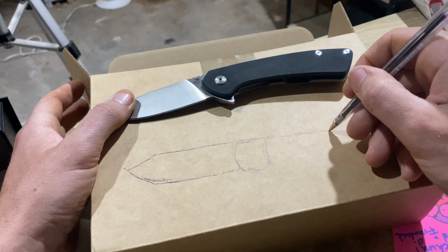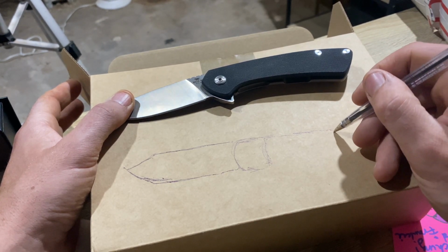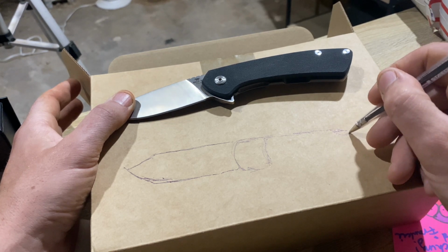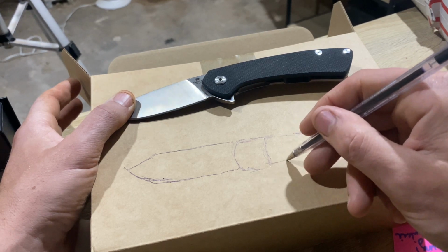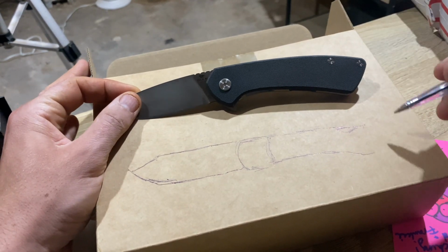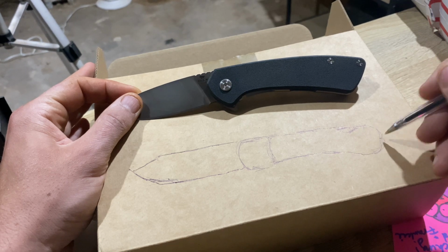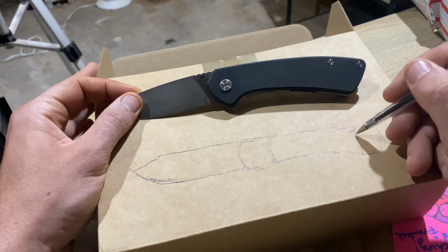I'm going to just revert to a lock back, and I think it's called a lock back for a reason. I think it should always be at the back. I'm gonna pop the lock back there at the back, if you catch my drift, and a channel of the handle there, still swelling, filling the hand. This one's on the right track there, so I'm gonna keep that one, and you know what? Make that look nice, a bolster on this end as well.